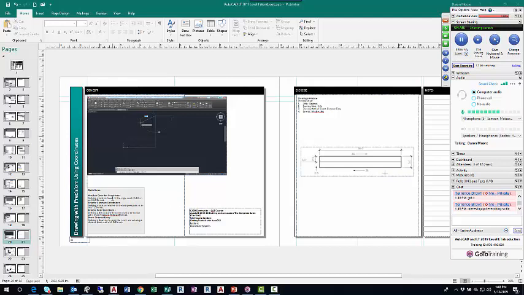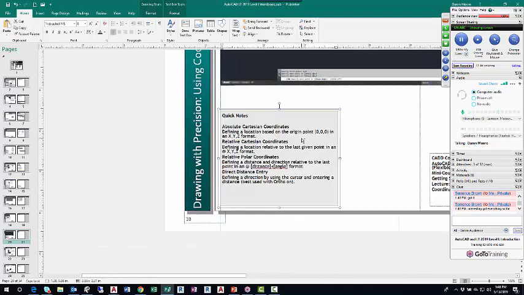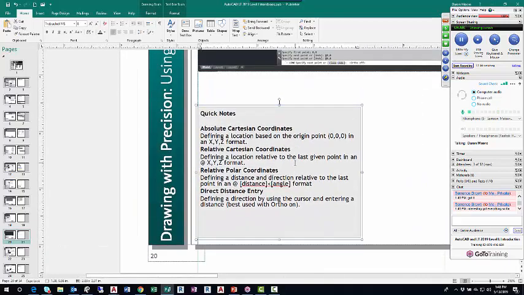Some of the stuff you still can do, like, I'm going to zoom in, we can enter coordinates, like absolute Cartesian coordinates and so forth. The weird thing about coordinates is, first of all, you probably won't do a lot of it, though Matt, you might do some coordinate entry. I think with civil people, the accuracy required in civil engineering and civil design will often require some sort of coordinate entry. Floor plan design, not as much, I don't think, but I could be wrong.